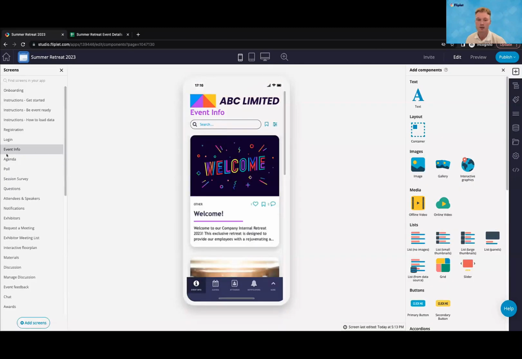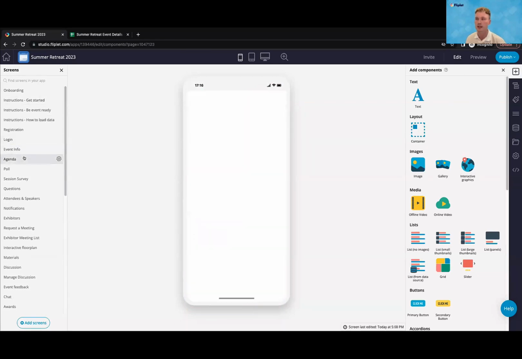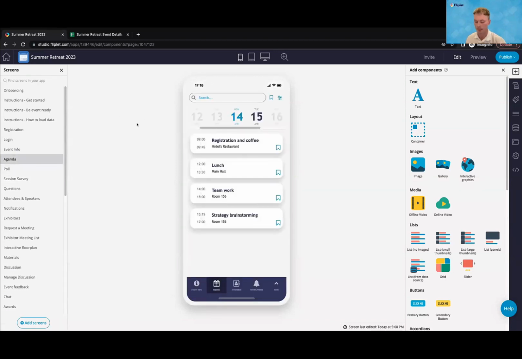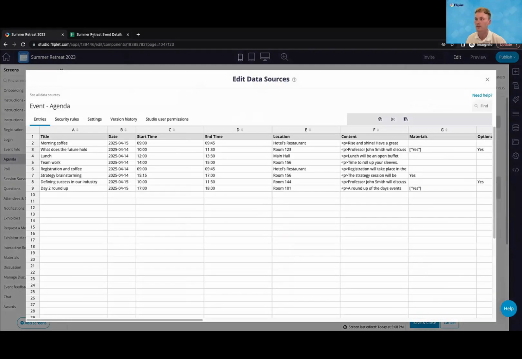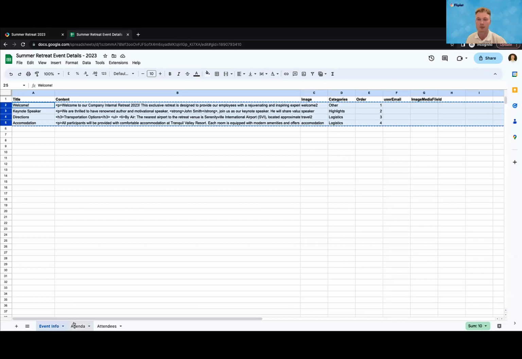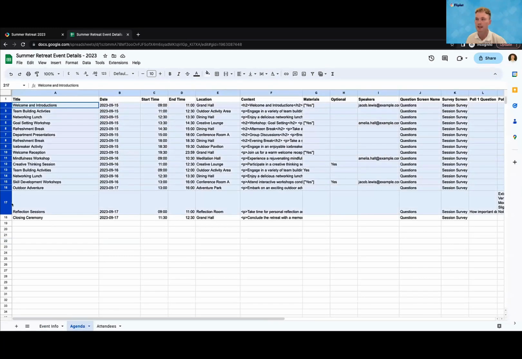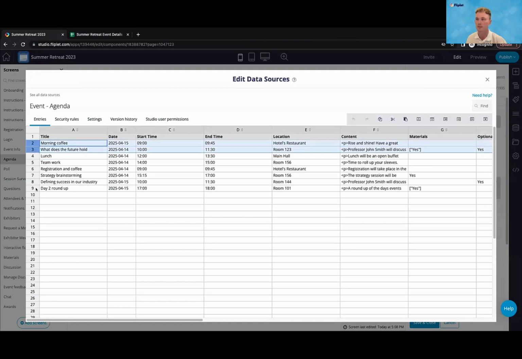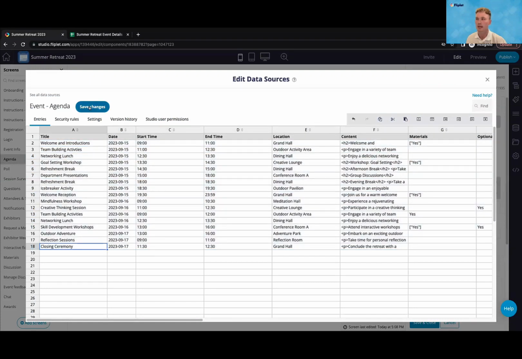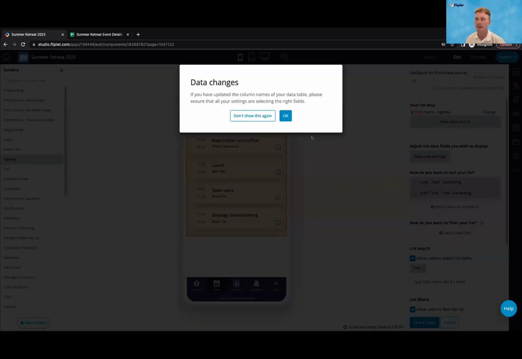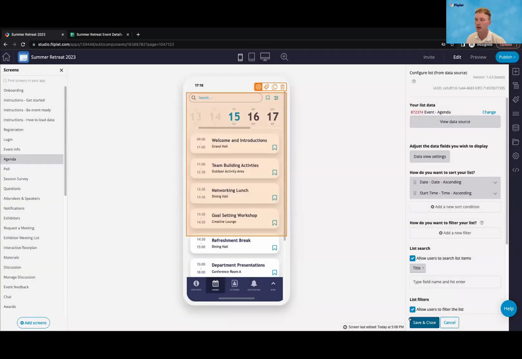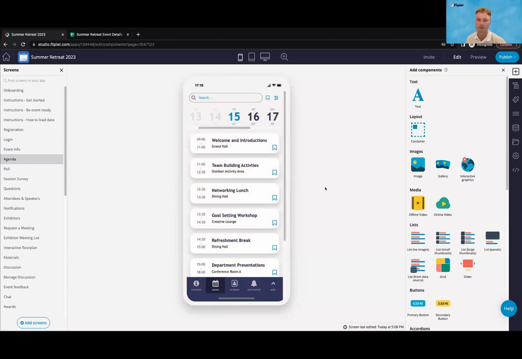If I jump back into our edit mode, what we're now going to do is update the content for the other aspects of our application as well. We're going to look at the agenda and also the attendees section. Similarly, if we click on the components and navigate to the data source, I can then navigate to the other tab on my Google Sheets and select the data that I want to insert into my application, like so. Again, make sure that we save our changes so the data updates. You'll get a notice sometimes that the data has updated, so we can just click OK, that's fine. And you'll now see that our new agenda has updated into our application.